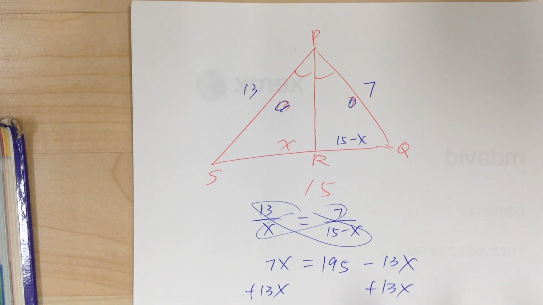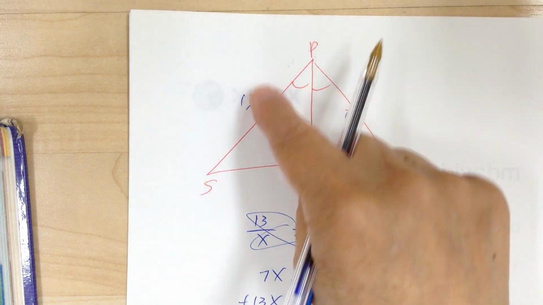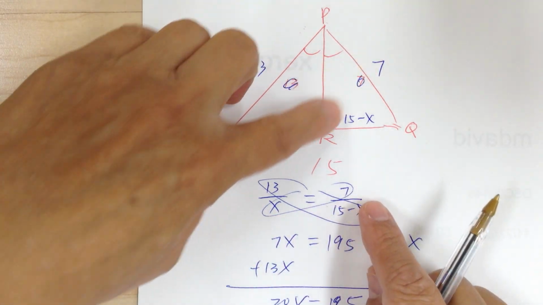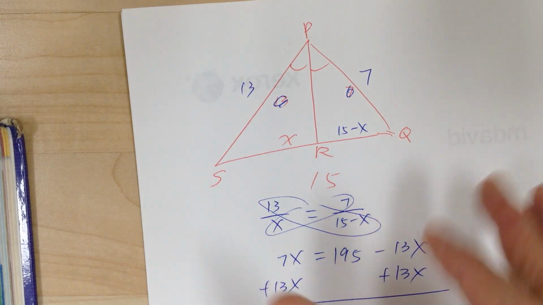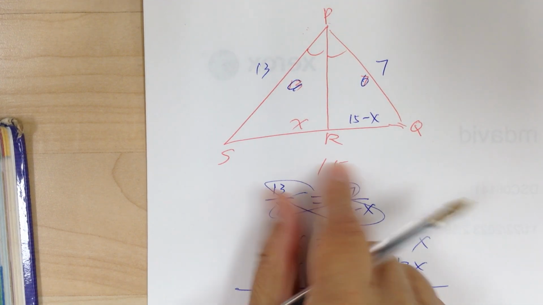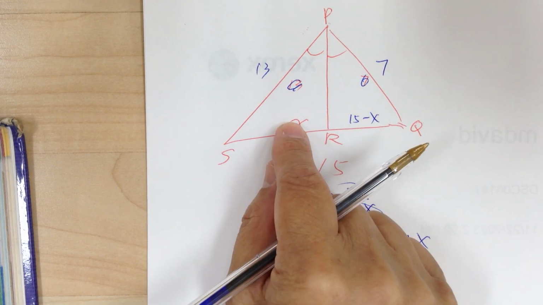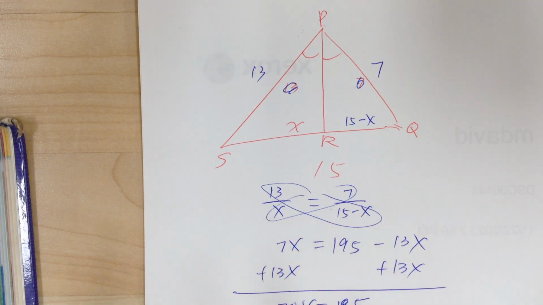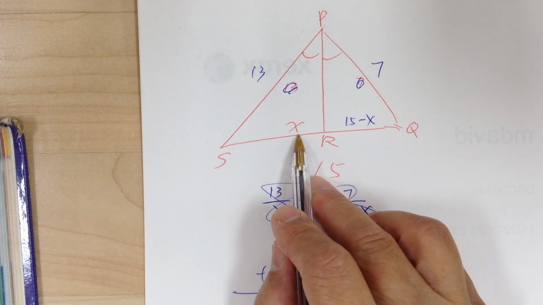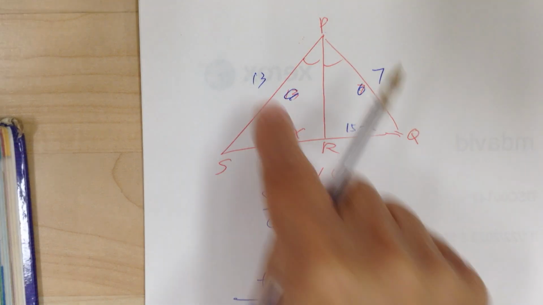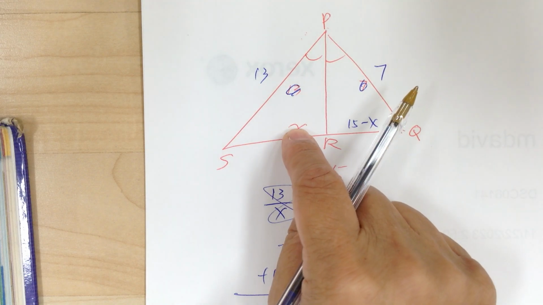okay? So again, it's a lot easier if you turn your triangle this way so that whatever you see is your equation. So 13 over x equal to 7 over 15 minus x, okay? And also, one more trick you need to do is that whenever they give you the whole length, you need to figure out the partial length. Vice versa, if they give you the partial length, try to find the total length. And if you don't have the length, just assign a variable. So again, if you have the numbers, write the numbers. If you don't have numbers, write the variable. And from there, you can go and solve.